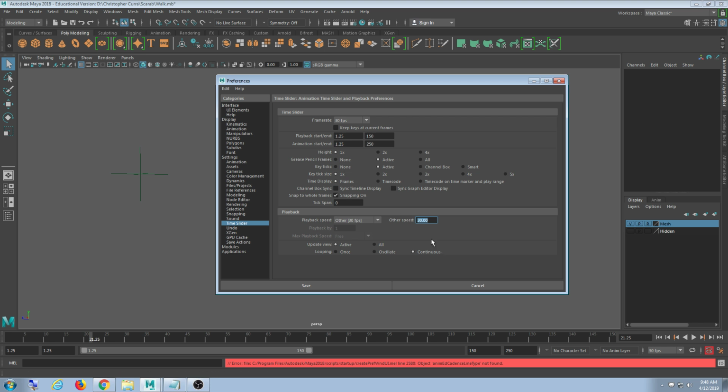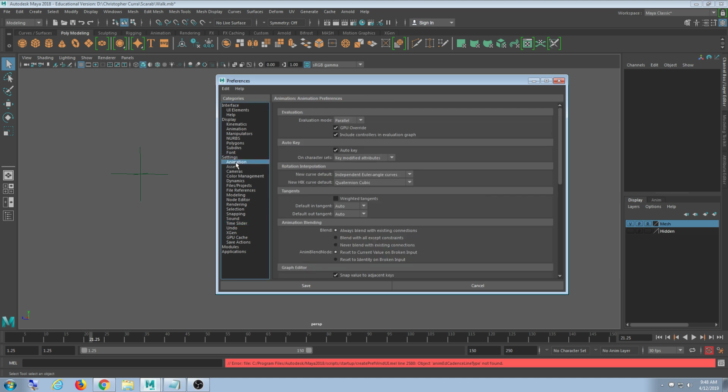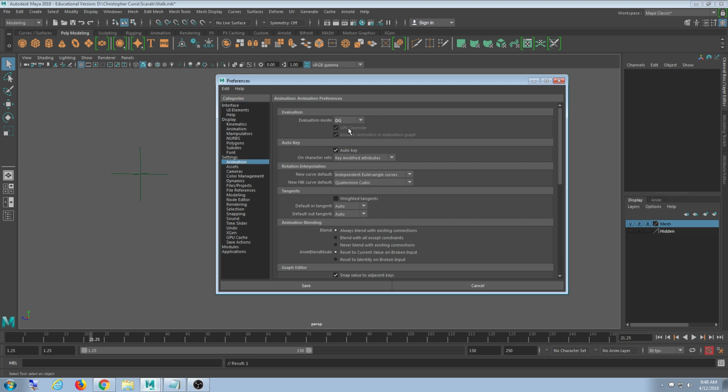Over on the left under categories, click animation, and under evaluation change it from parallel to DG.